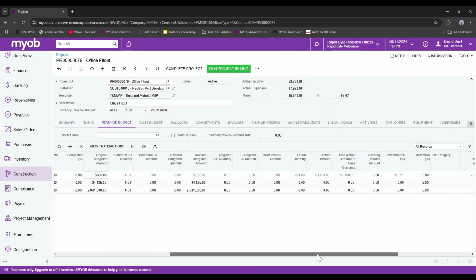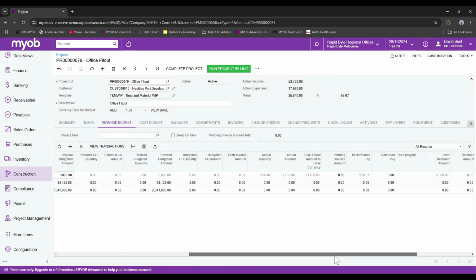Then you've got a lot of information within here that shows you if you've got some sort of commitment in the system, what those committed amounts are. If you've got a variance that comes, so mostly within your revenue budget, you'll see variances, and that will show as committed or potential commitment.